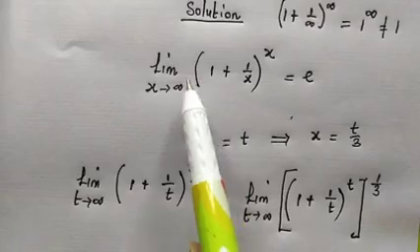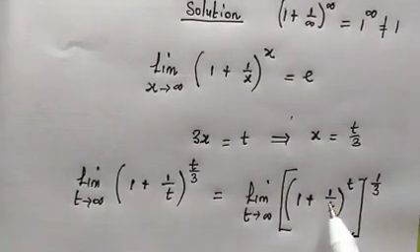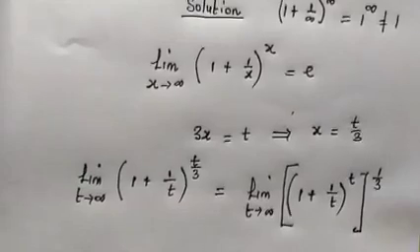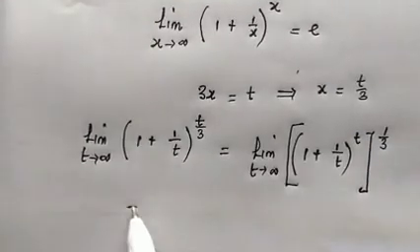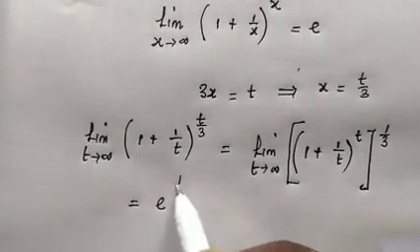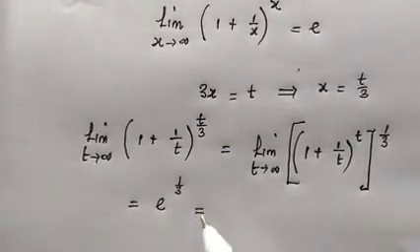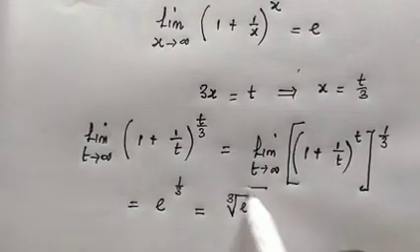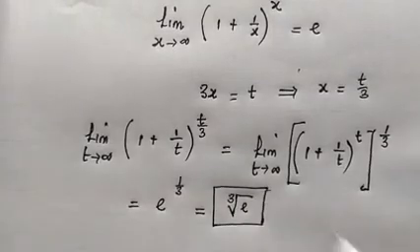Now look at this. This limit has been bumped up, right? We can see if you take the limit of this, which is in the big bracket, we get e. So this implies from here that our answer is going to be e, then raised to the power of 1 all over 3, right? Which is giving us the cube root of e. So this right over here is our answer.